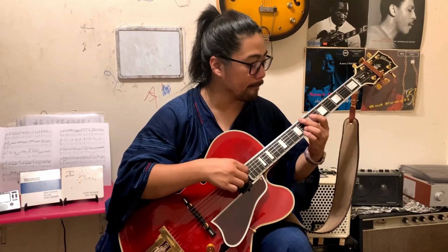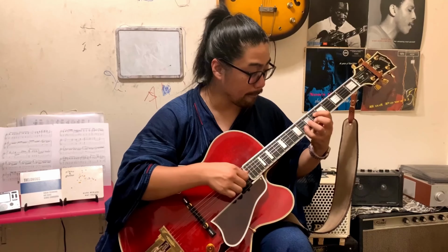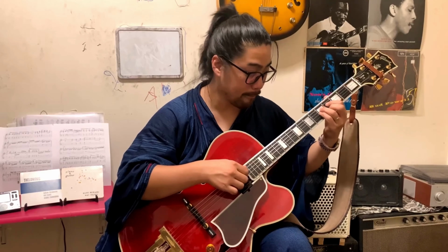It's very simple but sounds very cool, right? This is very convenient. You should know. Of course you can use it like this on a minor standard tune, like I'll Be Coming Home To You, like that. Or of course any minor, no problem.